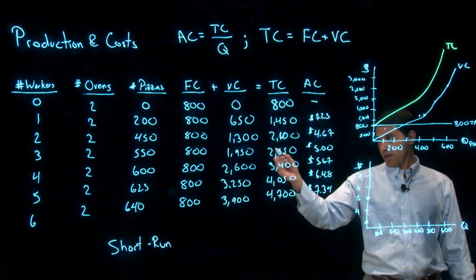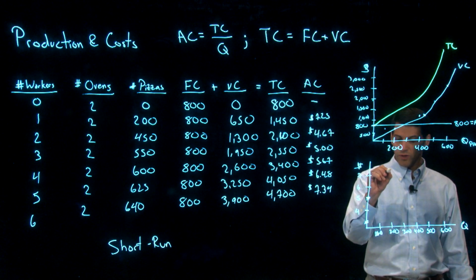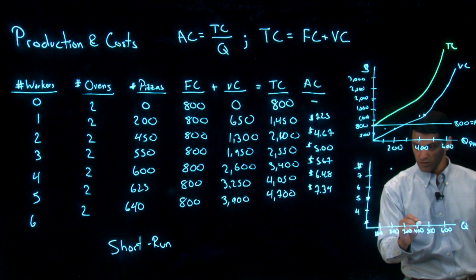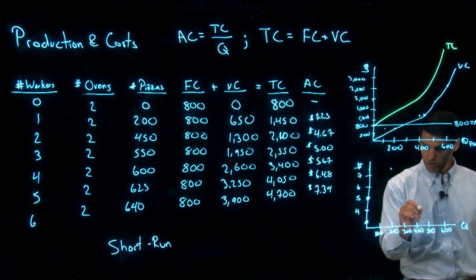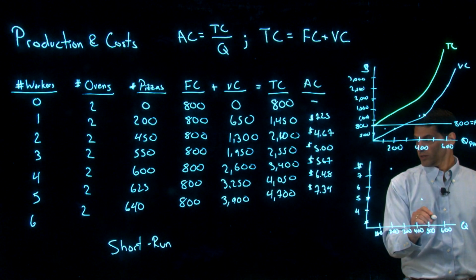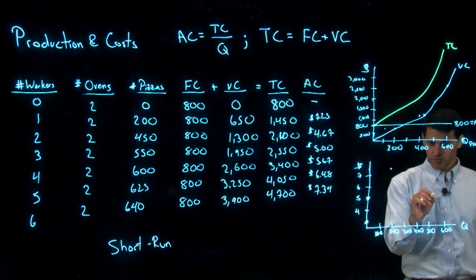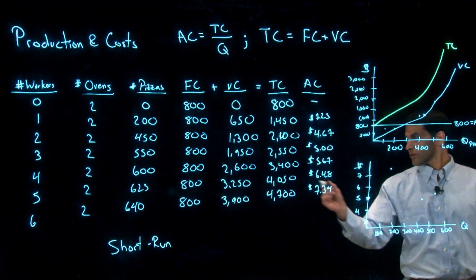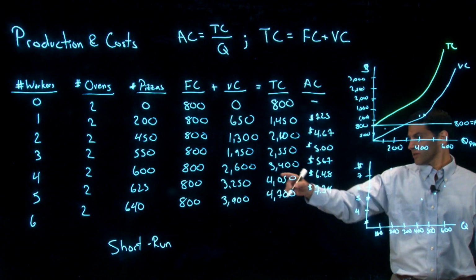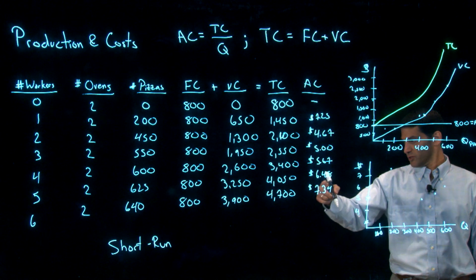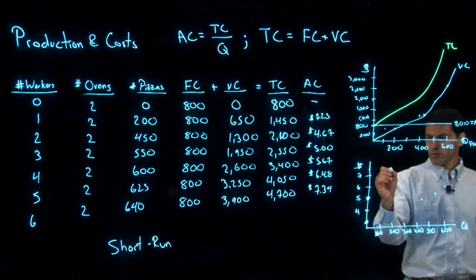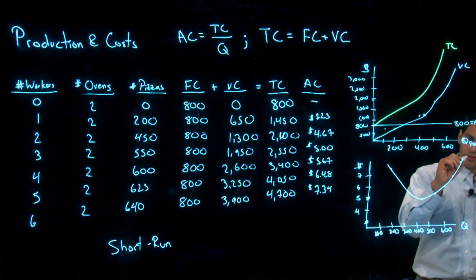So to make 200 pizzas, my average cost is all the way up here at 725. To make those 450 pizzas, it drops to 467. And then at 550, it's going back up to 5. At 600, my cost is up to 567 now. And then that's going to go up to 648 and all the way up to 734. Okay. So what does my average cost look like? It looks something like this.